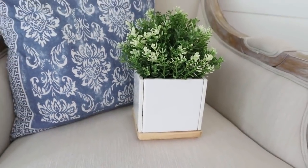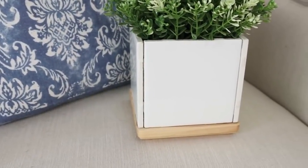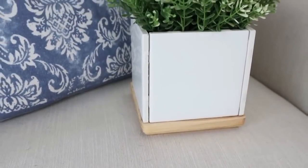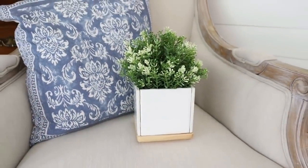And then this is definitely one you would want to put a fake plant into unless you have some type of sealer that you add to the inside of this, since it could damage the wood, but it makes a cute planter for artificial plants for sure.